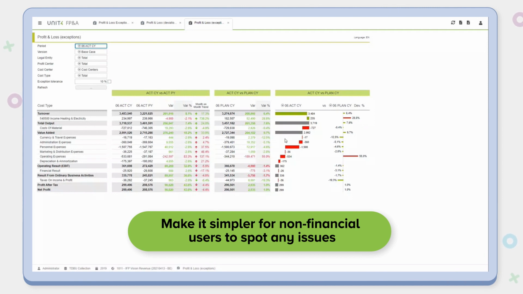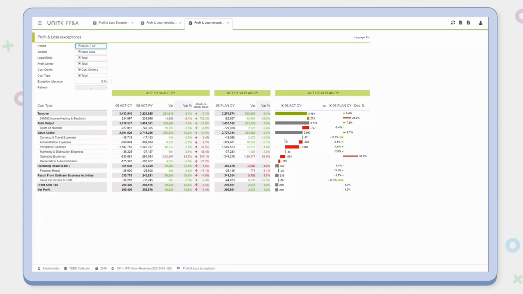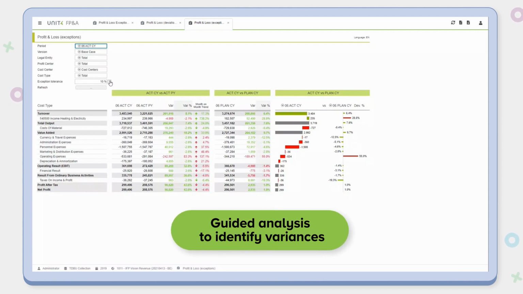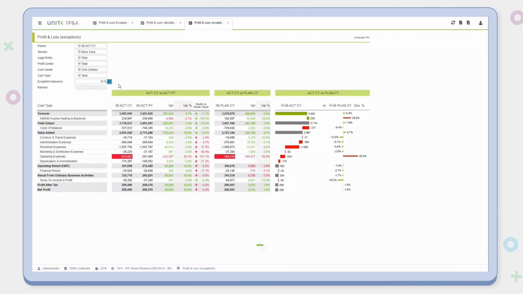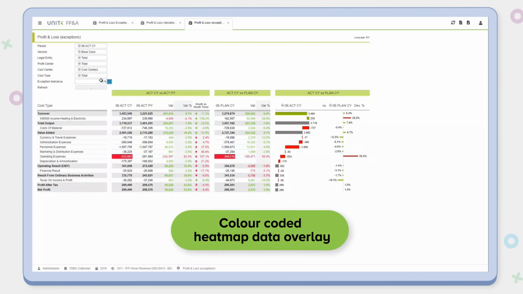But now, non-financial users may be able to spot particular issues. But you can turn it into more than this with guided analysis, whereby if there's a lot of numbers on this screen, maybe you want to give people the ability to focus on where the biggest variances are. So here we have the example. We could type in a percentage number, and that's highlighting that we couldn't spot the 55% being an issue. Then we can color code, and we could nudge these numbers up and down if necessary in order to take a kind of heat map approach to this.